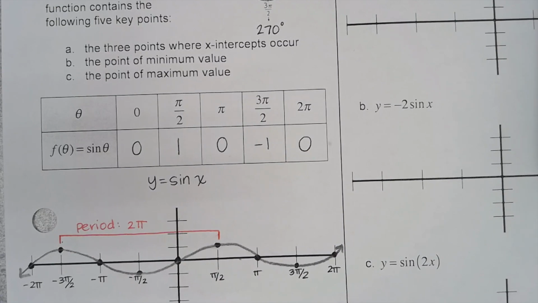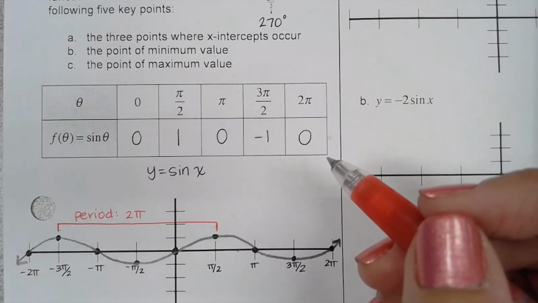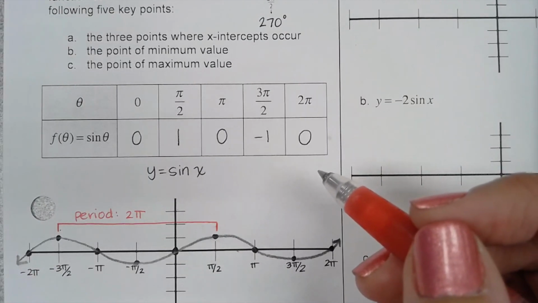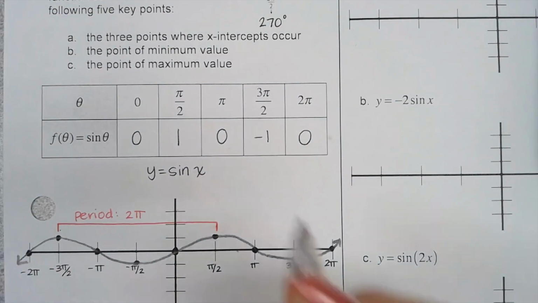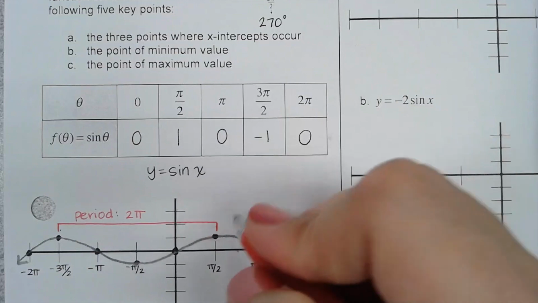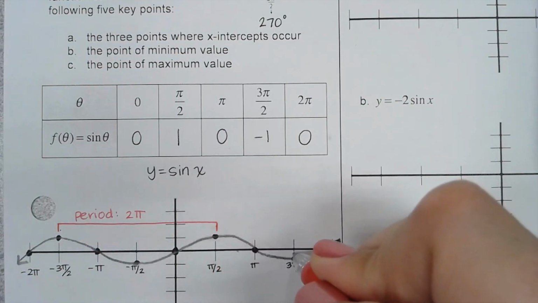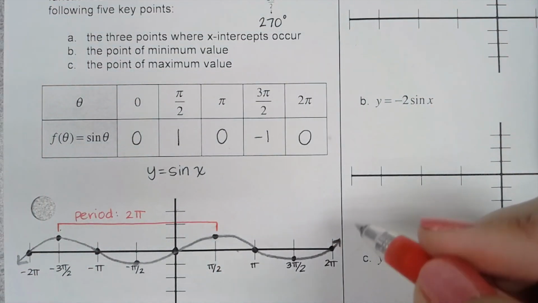There's other things that we can measure as well on this graph. And so for this one, we can also measure the graph's amplitude. Amplitude is defined as being how far the graph rises above the midline. And so for this one, it goes up to +1 and it goes down to -1. So when you measure amplitude, you're measuring either this distance here on the top or this distance on the bottom, and it's going to be the same thing.